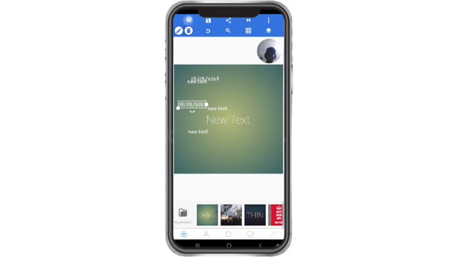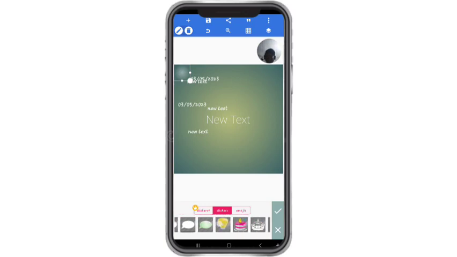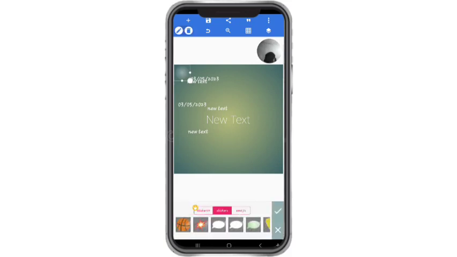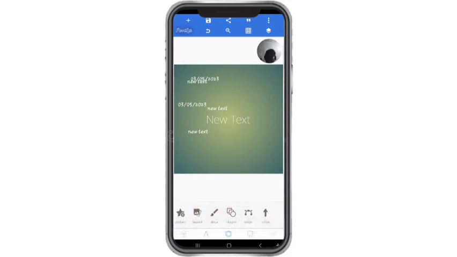Alright, so the next one is the sticker. We have various stickers here that you can actually use. Let me click on the sticker for you to see. So this is a sticker. These are various stickers that you can use. There's actually two ways of getting the sticker. You can use it right from here, or you can just come here and you could see the sticker right here. It's the same process. We will delve deeper into it in the course of the video.